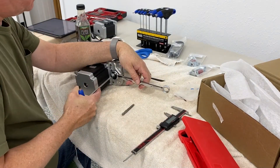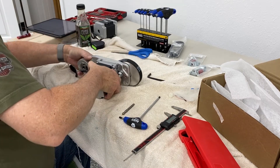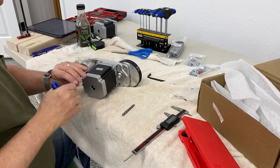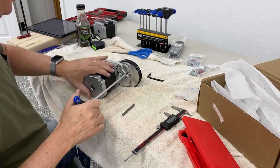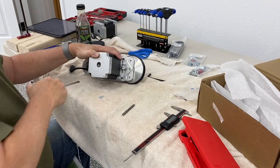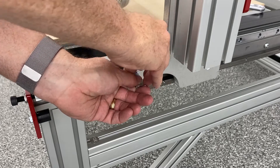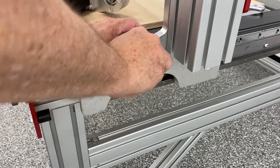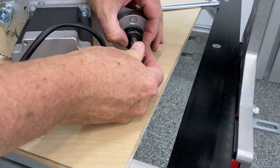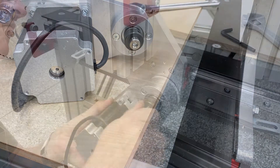All you're doing here is tightening down that little concentric nut so the belt gets locked into place. Once you have the belt tension where you like it, you can go ahead and fully tighten the four bolts that hold the motor onto the RNP plate. Here we are installing the tension bracket with a little 14 millimeter hex cap screw, and then installing the actual motor itself with the pivot shaft and the eccentric collar bearing cap.